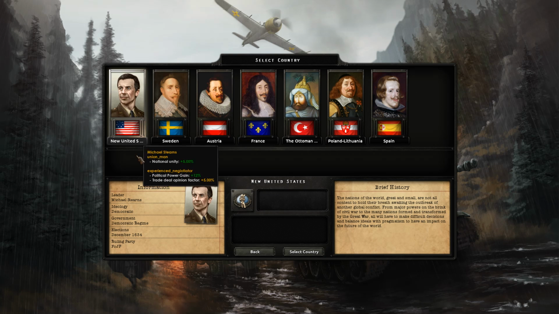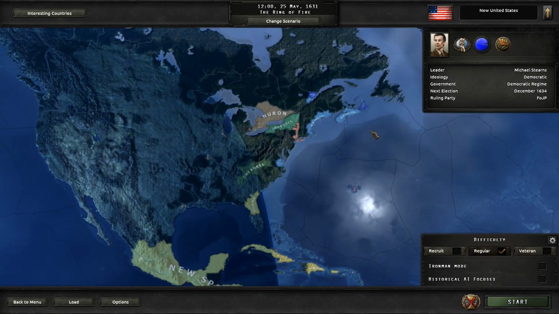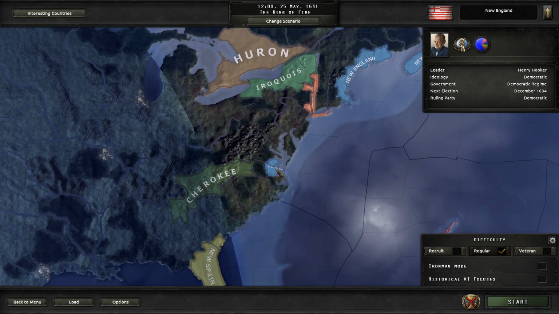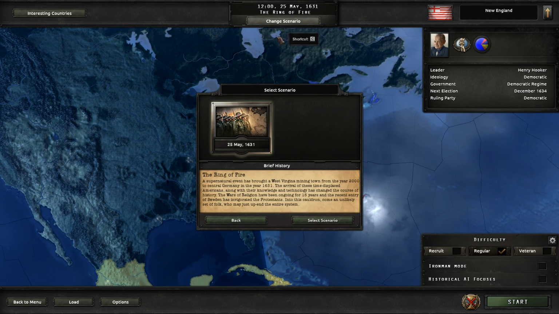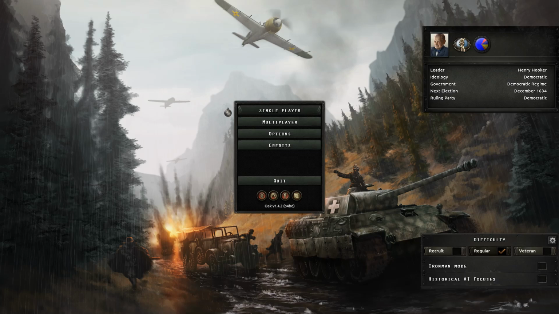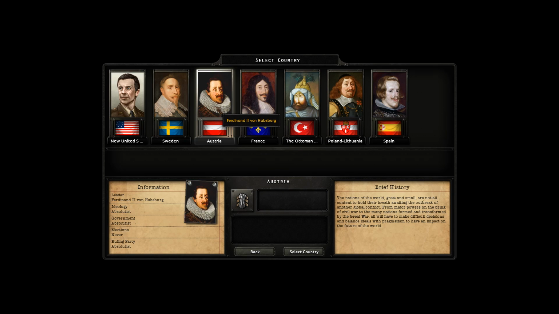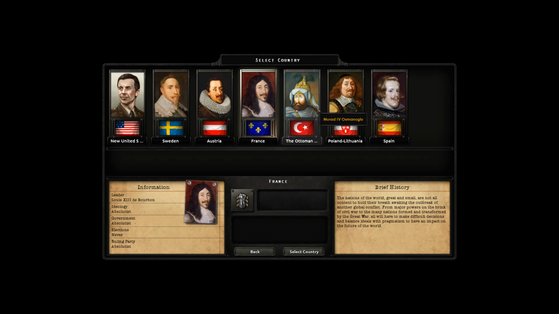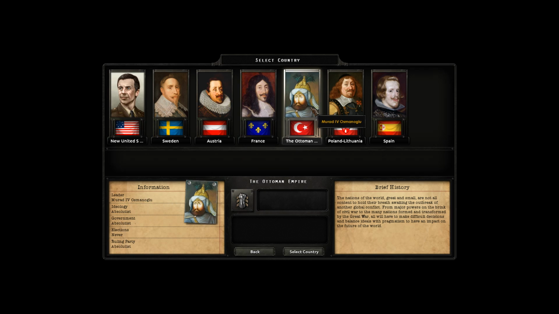Well, we are following majors. We have the new United States, but they kind of don't exist because the USA is currently still New England, so they are yet to be implemented. Then we have, let's go back to the menu, we have Sweden as a major, Austria, France, the Ottomans, Poland, Lithuania, and Spain. They are all absolutist except the USA. The USA is democratic.